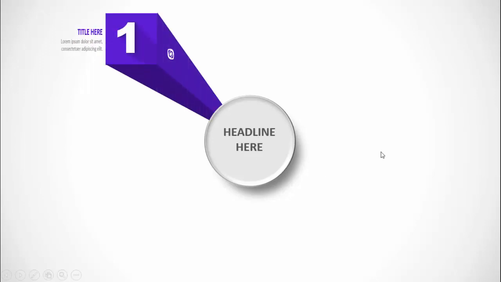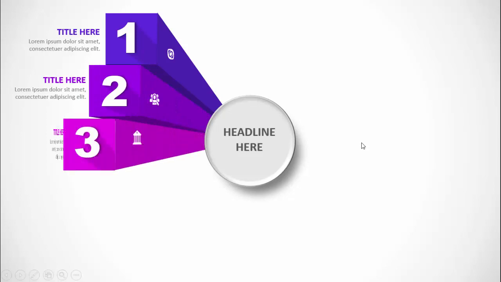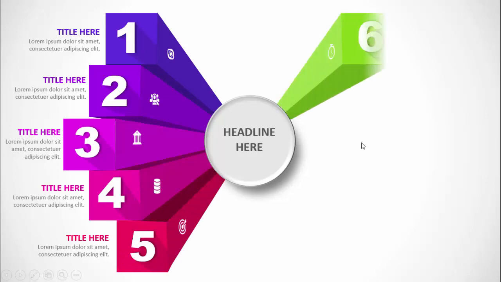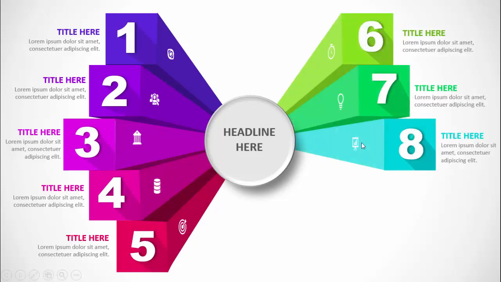In today's tutorial I'm going to show you how to create an options infographic slide in PowerPoint. When I click, a circle comes where you can add the headline. When I click it will show a tower type where option number one has an icon, title, and detail text. When I click with a different color it will show options two, three, four, five, and on the right side six, seven, eight, nine, and ten. Depending on your requirement you can increase or decrease these options.